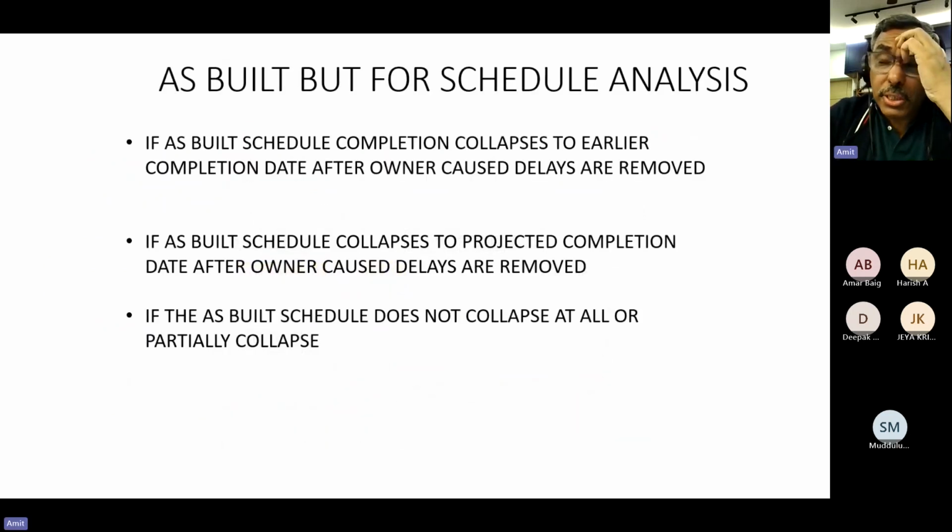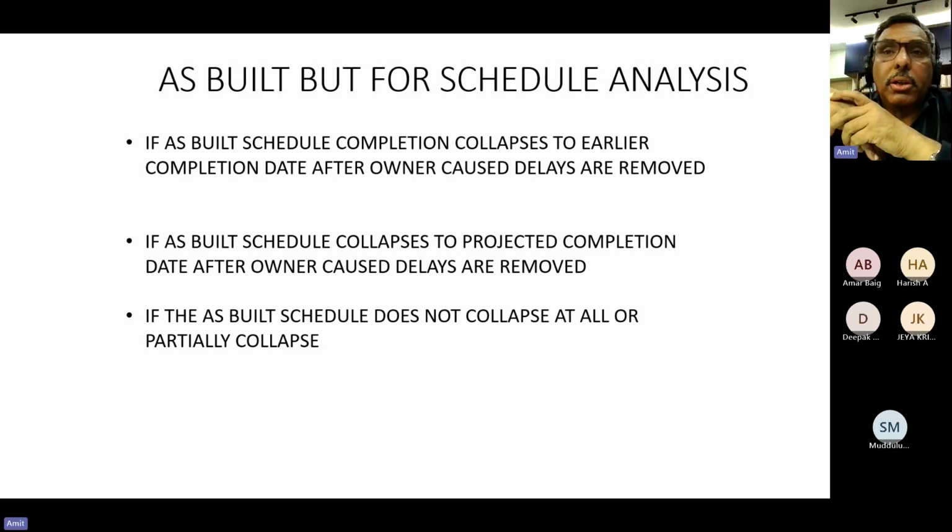So let's take, supposing your contractual completion date is 31st October. I, as a contractor, want to prove that the actual contract gets completed on 31st December, 2 months delay. I, as a contractor, want to prove that I deserve an EOT. It was not my fault. So what I do is I take owner cause delay, for example, a delay in giving approval of my drawings or a delay in giving some decision.